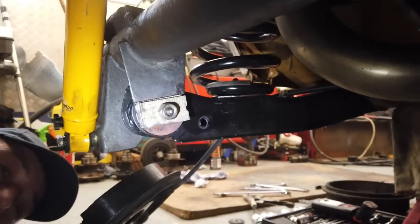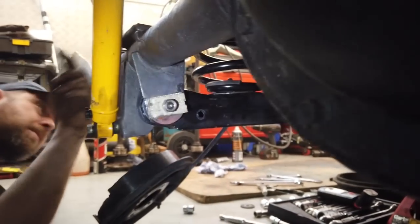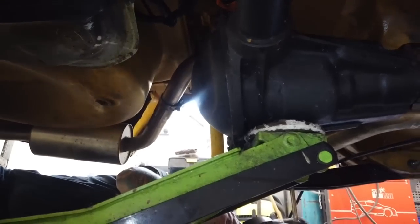Anti-roll bar is removed for this operation because the spring retaining cup bolts are obscured by the anti-roll bar. I'll show you what I mean by that. Here's the spring, and the retaining cup bolt is underneath. Just see it there. You cannot access that bolt without removing the anti-roll bar. It's not a big deal. So Richard's now torquing up his spring cup retaining bolt. I'll be doing the same this side, or if I'm lazy, I'll just let Richard do everything as usual.